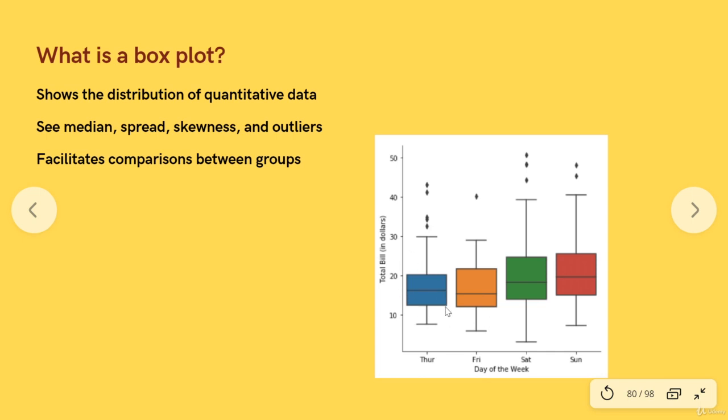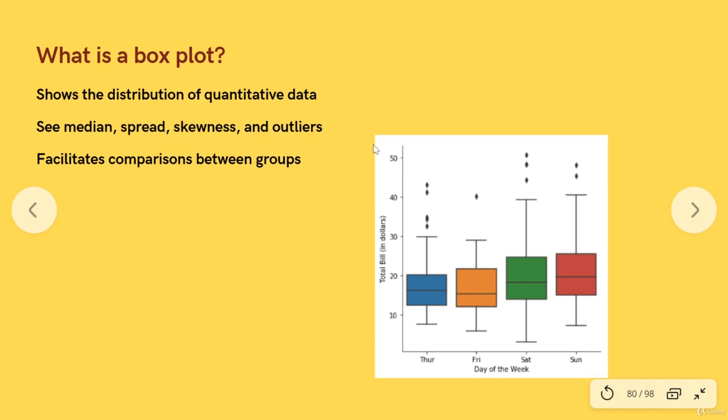Box plots are very common if you're trying to understand the seasonality in your data, whether seasonality is present in your data or not. For example, in a time series, if you want to see whether there's a seasonality or not. Seasonality means that in a particular season, in a particular time period, the movements are fluctuating a lot. So if you want to analyze the seasonality of the data, then box plots can be used.